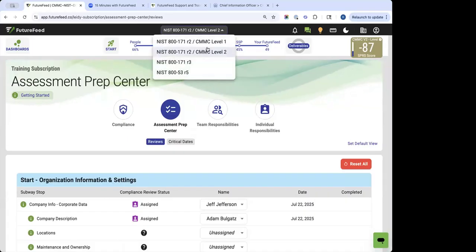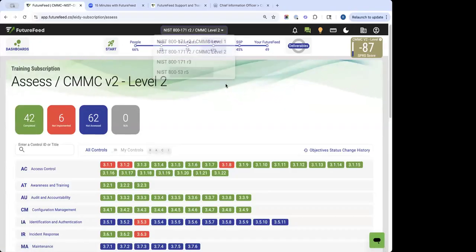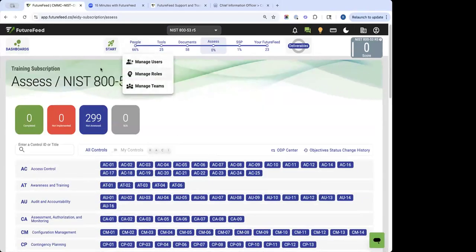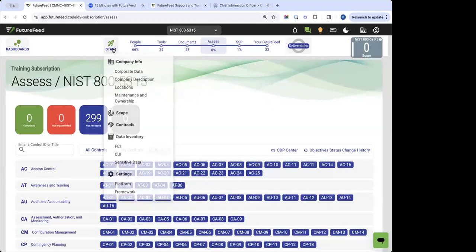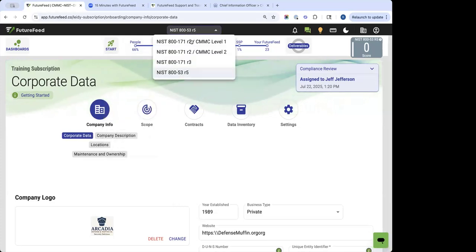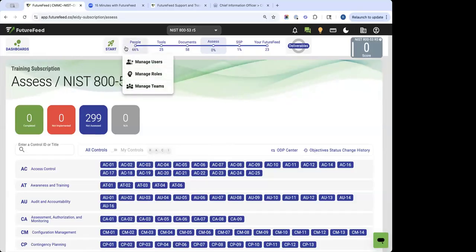This is really just going to change, over here in the assess area, you could see the different frameworks. If I go to my 853 set, here's my 853 RMF controls. But the overall company data and the system description, name, and scope, all of that stays the same. Really, toggling between the frameworks comes into play when you're working within the assess area. Perfect. Thank you. That's all I needed. Yep.